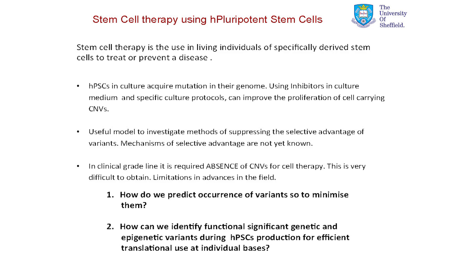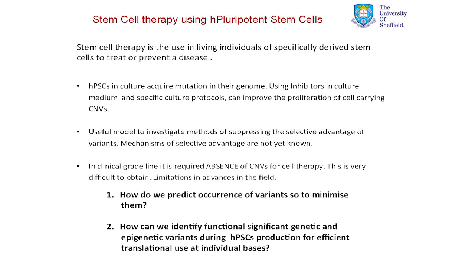And this means that if you put a stem cell into the body of someone and this stem cell has a mutation and then it gets mad, then you have a cancer. So this banned totally the use of stem cells that have mutations for cell therapy. We don't know what are the mechanisms of this phenomenon that is called selective advantage, but it will be useful to try to model and investigate what are possible methods that we can use to suppress this. Because it doesn't matter that you have one cell with a mutation, but it does matter if you have the whole culture taken over by this mutation.